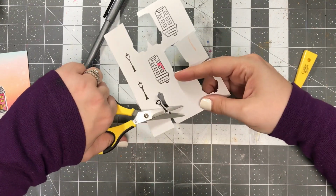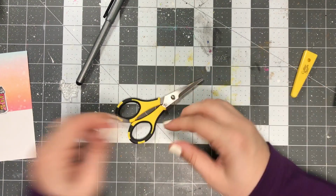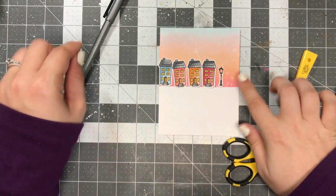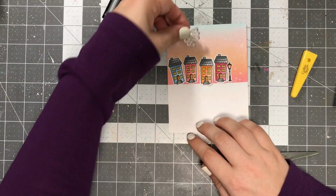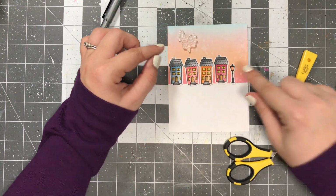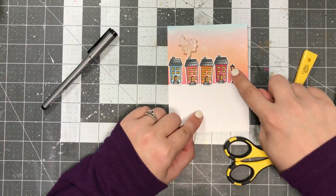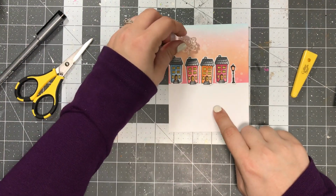I did also off camera use some water and spritz. I spritzed a mister in my hand. I think it's actually the sprayer from the Distress sprayer. I misted it into my hand and flicked the water droplets onto my background there, and I soaked the excess up with a dry paper towel, so that I got that oxidized look. That's the cool thing about those Distress Oxides.